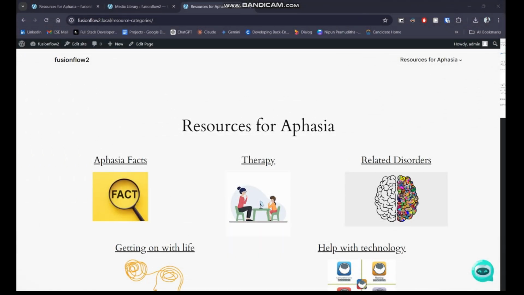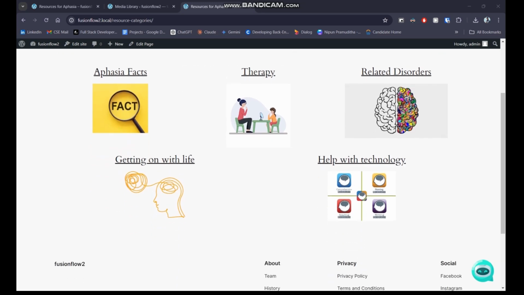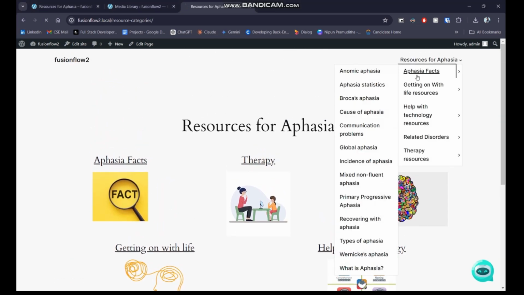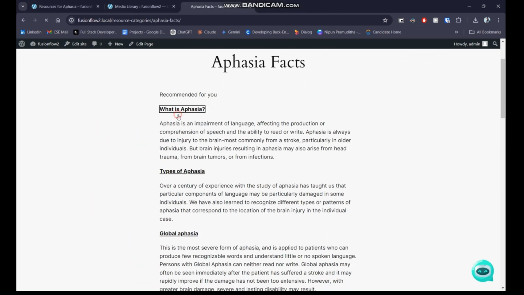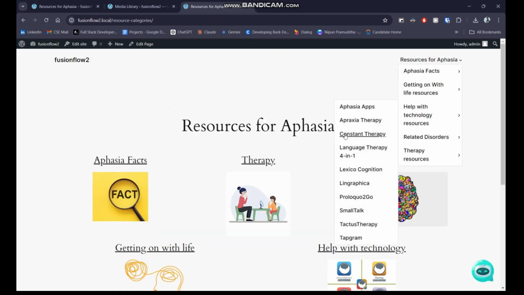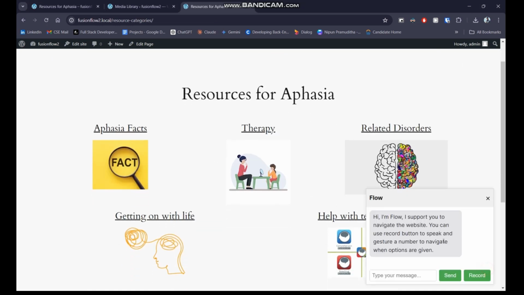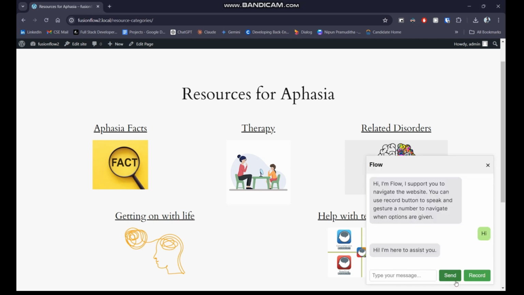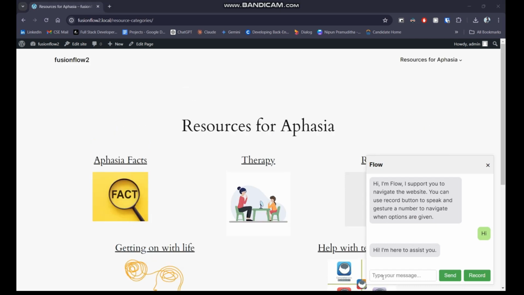This is the website that we have created to demonstrate our chatbot's capabilities. Our chatbot will be able to use multiple modalities to navigate within this website. This is our chatbot. It can use text and audio to input a message. The gestures and click inputs are used when there is a list of navigations displayed. We can start off with a greeting message. Hi. I'm here to assist you. The chatbot responded with text and audio as well.